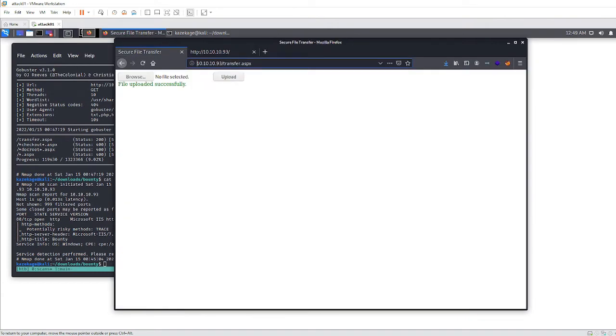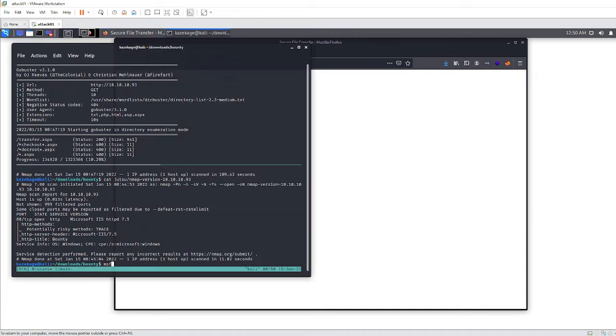Forget it. Let's just try to upload one. We can upload a JPEG file, right? That's cool. Now, if we can upload an ASPX file, we could possibly execute it, right, to get some remote code execution access.